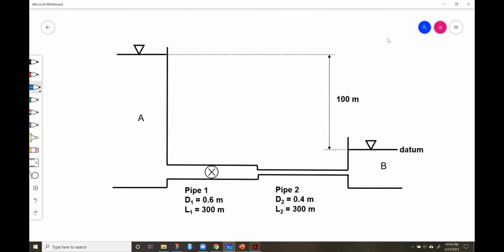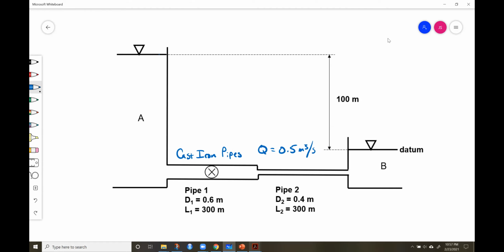So let's take a look at this system. We've got the following: a pipe with a certain diameter, right? We've got a reservoir. We know the difference in elevation between the two. Got another pipe with another diameter, the same length. They're going to give us some information. So we say we're dealing with some cast iron pipes. All right. And we are given a flow rate between the two reservoirs. So Q is equal to 0.5 cubic meters per second.